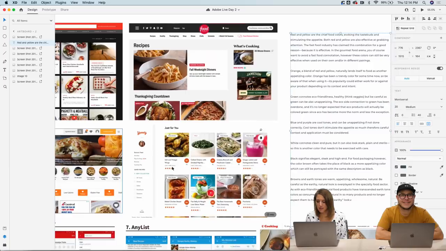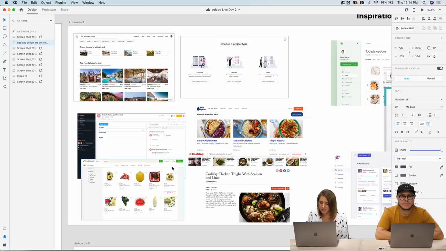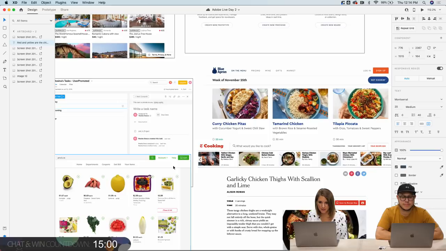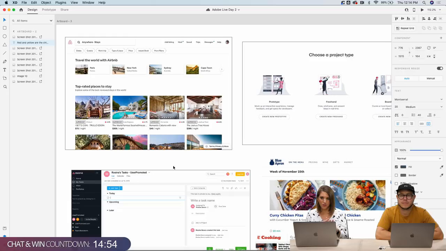The next thing I do is inspiration. And this is even before I get to branding, because I'm really just trying to think about what kind of experience I want this to feel like. When I focus on inspiration, I focus on two different realms. I look at existing sites and tools that I currently use that have an element that is a core focus of my product.